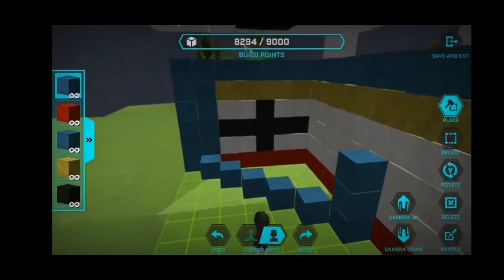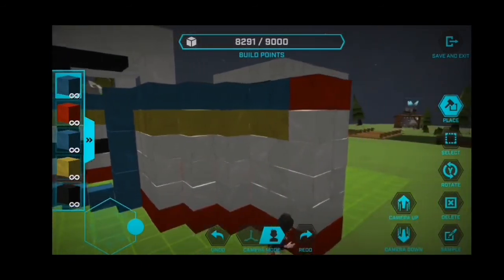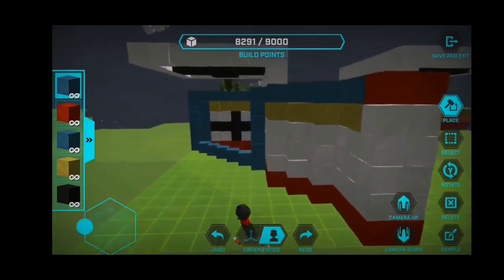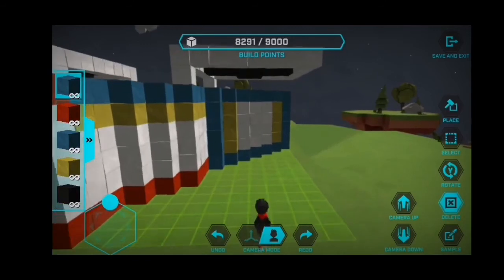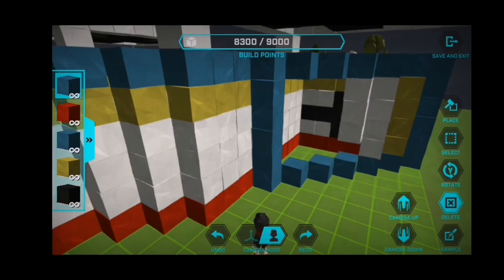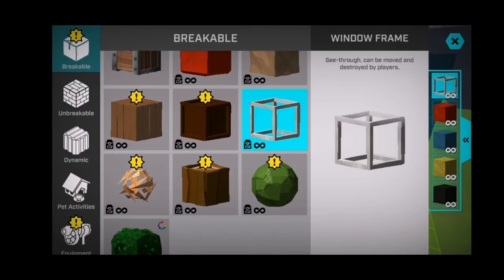Edges. There is one bottom. How about, I got an idea, let's just remove this one. So as I've said, we'll be using different blocks. To expose the cross, we'll be using this one, the window frame.